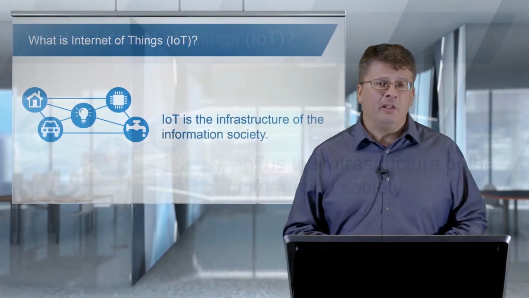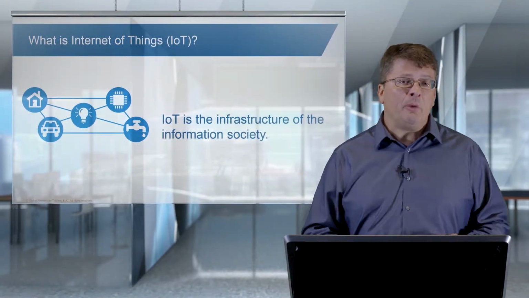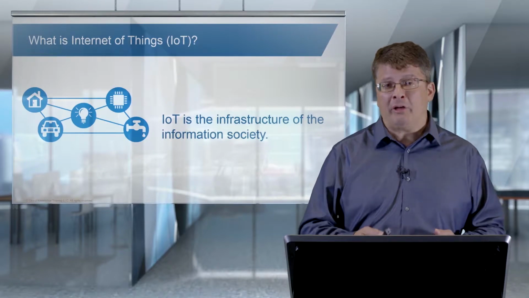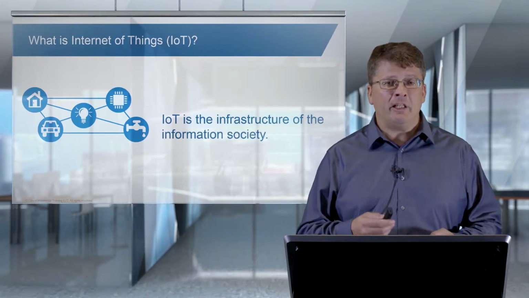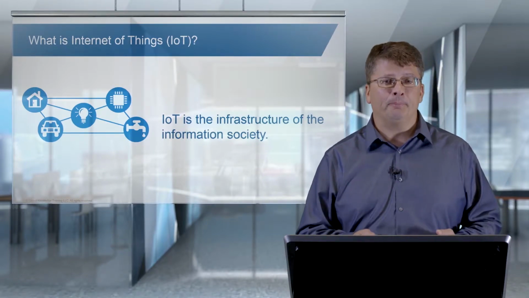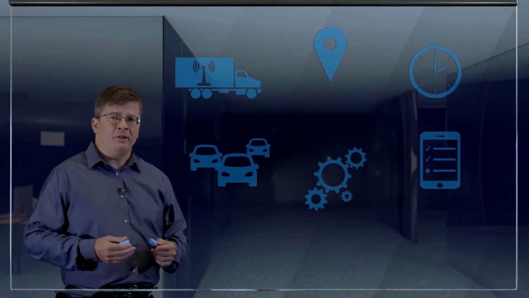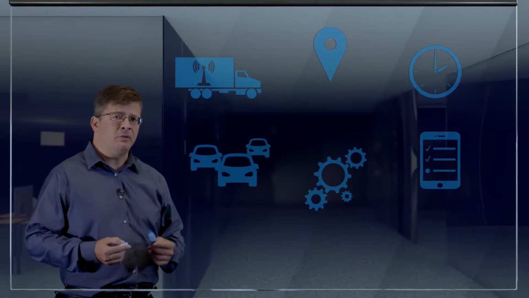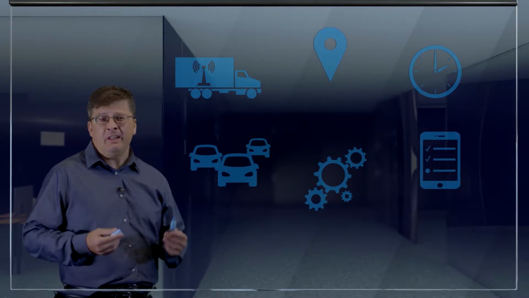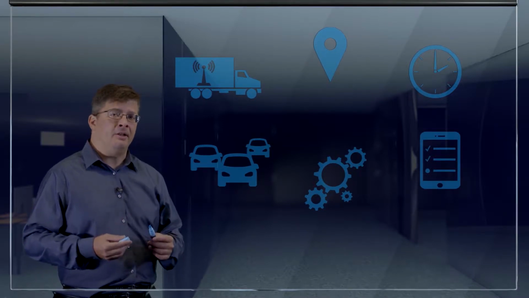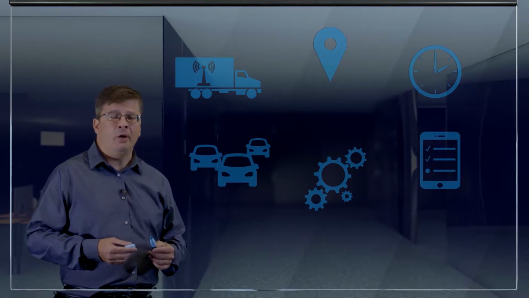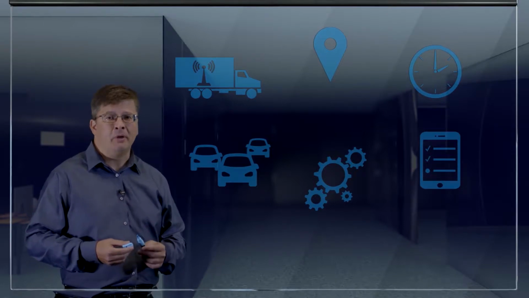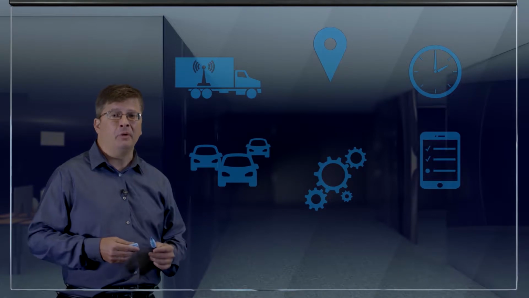Regardless of the definition, the Internet of Things is changing the way the world works and the way that we interact with the physical world. And it's really turning the physical world into software. What I'd like to do is help you understand IoT by giving you an example that hopefully should be somewhat familiar. It's simply an example of a truck that needs to resupply its store, and how IoT can make that process far more efficient than it has ever been before.